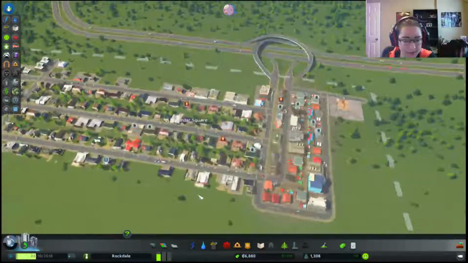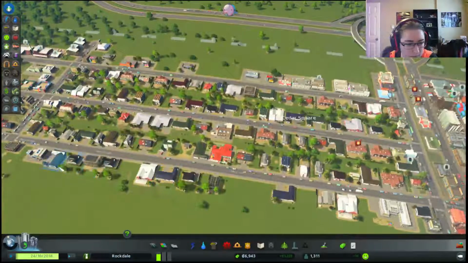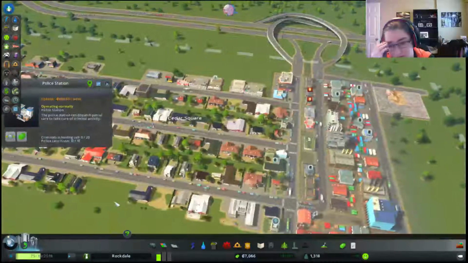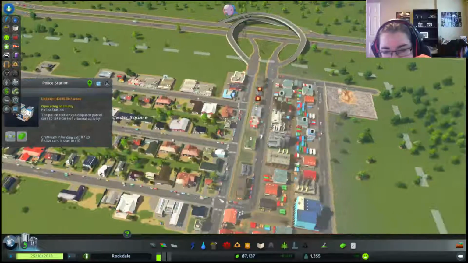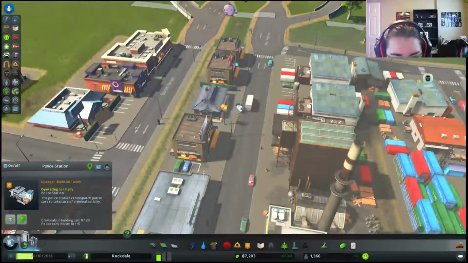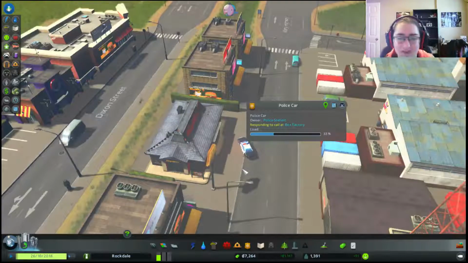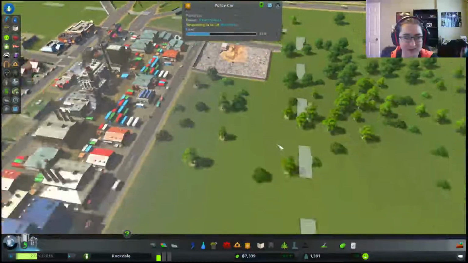All right, cops. Do your job. All right, all the police cars are in use. Yeah, I see the little flashing lights going off to see the disturbance here. Look at that. He is inspecting the crime scene at the Big Bite. Now he's responding to a call at the box factory.